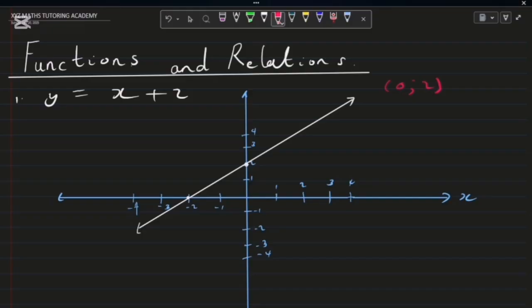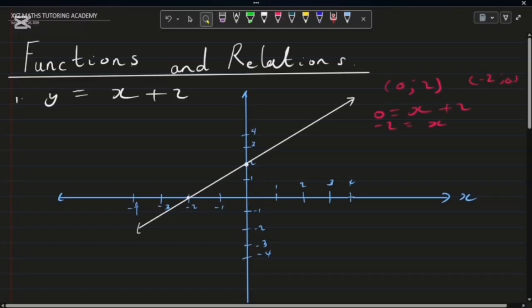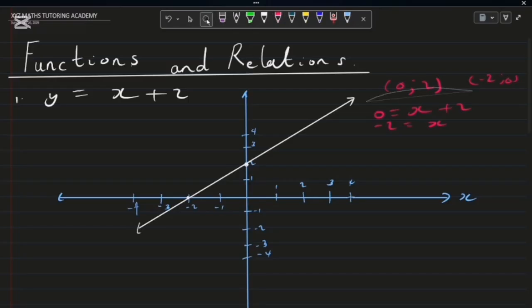So this is what you do. The 2 will go to the other side and become -2. So x is equal to -2 is our x-intercept, and our other point will be (-2, 0). Those are the 2 points that we need to sketch. Then we plot the points and join them to get our straight line. That is essentially what we did to plot this graph that we see over here.